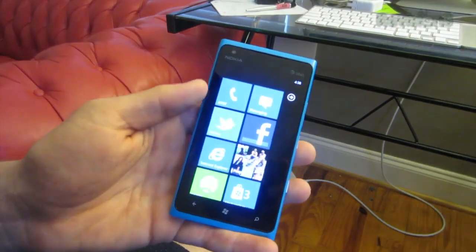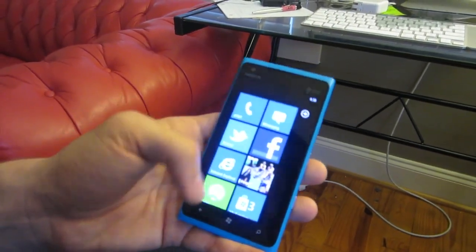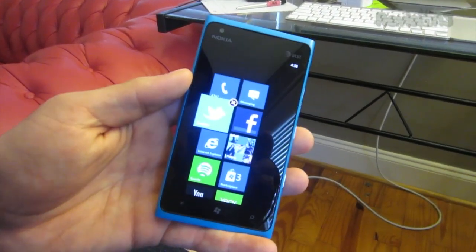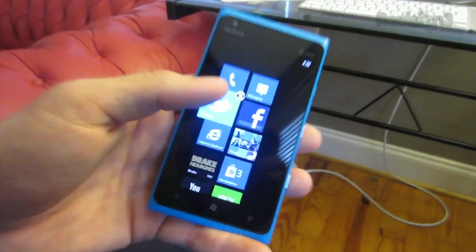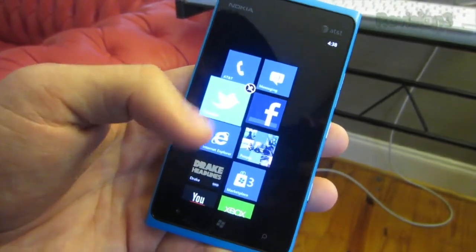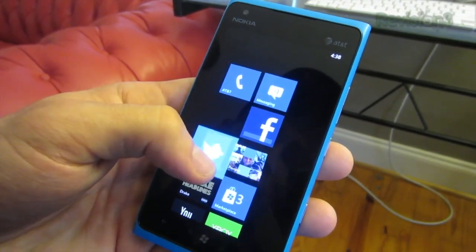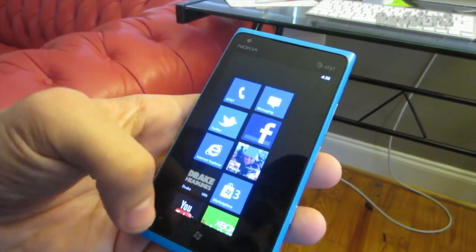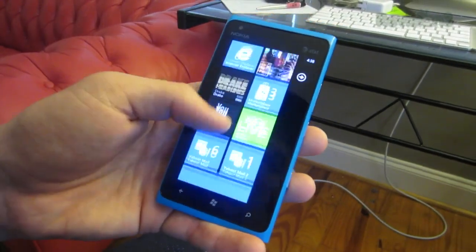I'll actually show you how you can customize this. So if I didn't want this Twitter icon here at the top, or I want it removed, all I have to do is tap on it and hold, sort of like iOS, and I can just go ahead and tap that little pin button right there and it'll remove it. Or if I want to, I can drag it down and it will relocate wherever I want to, and it'll move these out of the way. So I pretty much just organize this how I want to.